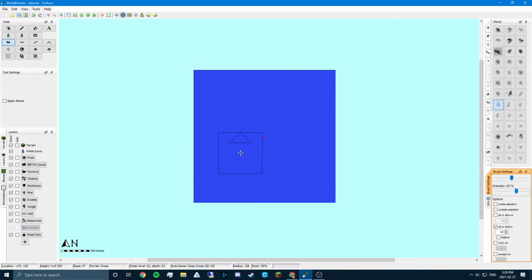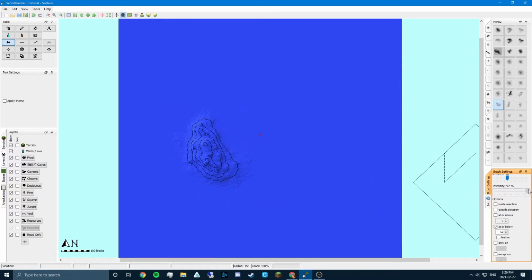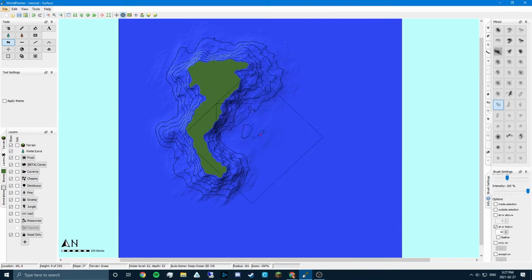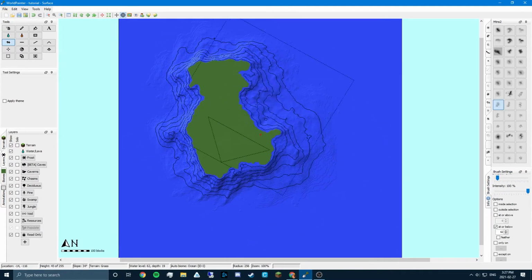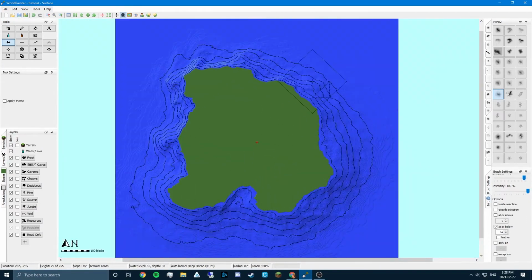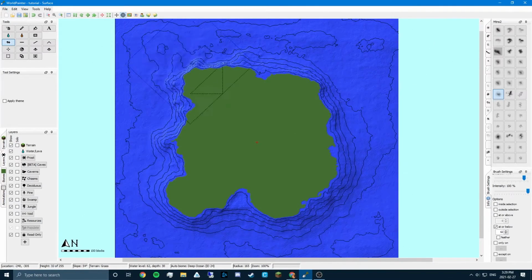Anyway, as you start raising the terrain, choose a whole bunch of different brushes, play around with that for a while, and make sure you really get the shapes that you want. Once you get something that you like, turn the intensity all the way up and start building your land. Once you have the shape that you like, turn the size down and go over the edges to add some detail. Also, brush over the ocean floor lightly to add some texture to it.